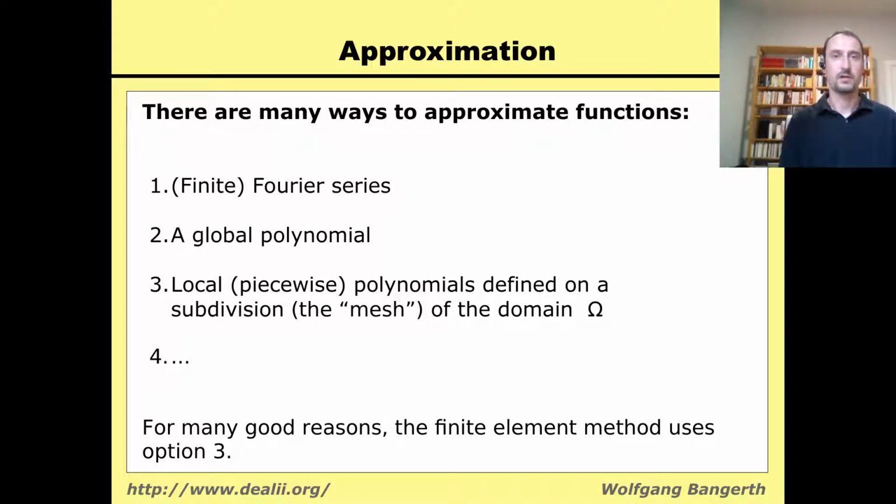And on each one of these cells that constitute the mesh, I'm going to find myself a polynomial approximation. And in order to understand why that is, one of the two key insights that make the finite element method work, let me walk you through why options 1 and 2 are not particularly good.